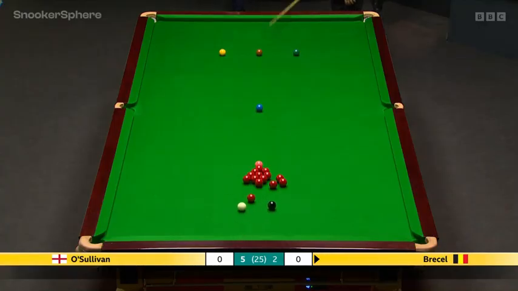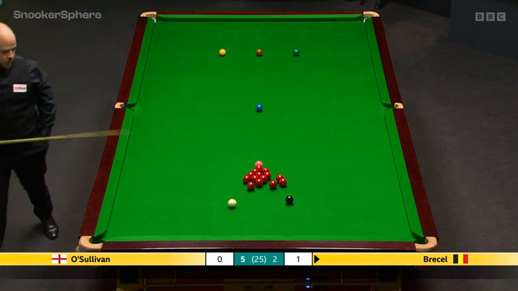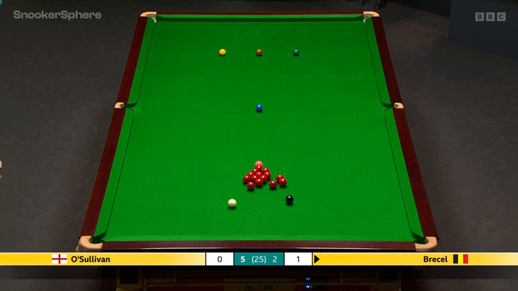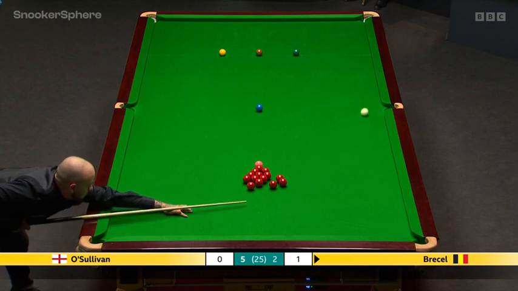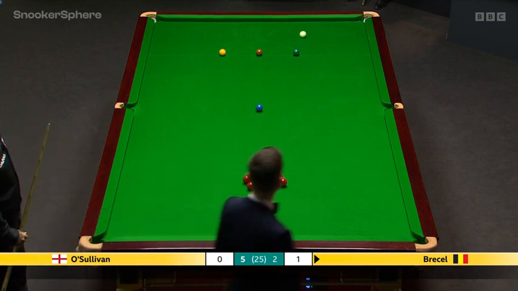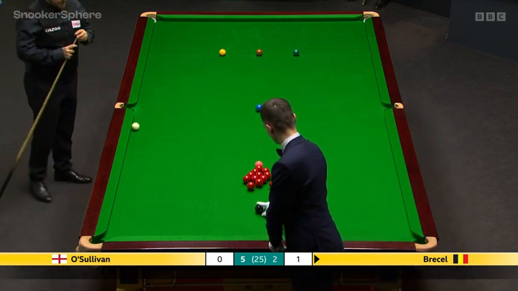Needs a bit of luck here. One. It's not too bad. Okay, he's on the black, but how is he going to get on this next red? I'll tell you what, this will be some shot. The red at the back and to the left might be available. Can he get all the way around the angles? Here it comes. He's found the gap. Is he hard enough? Is he on that red? It's a wonderful shot if he is.